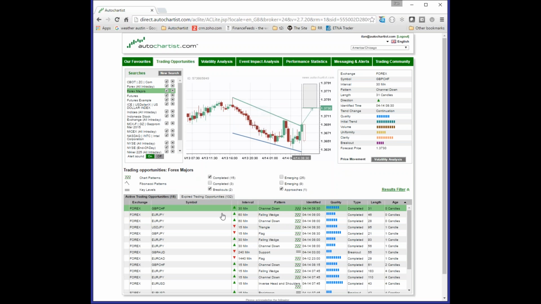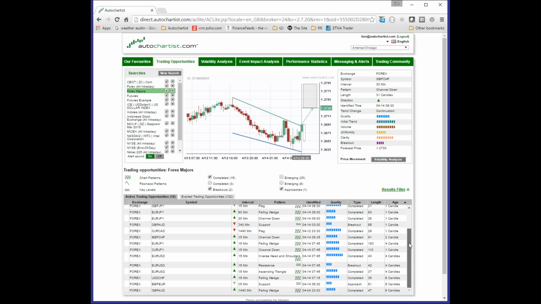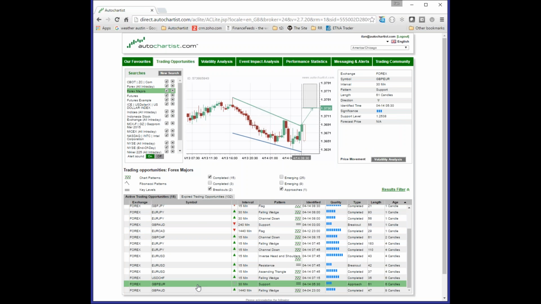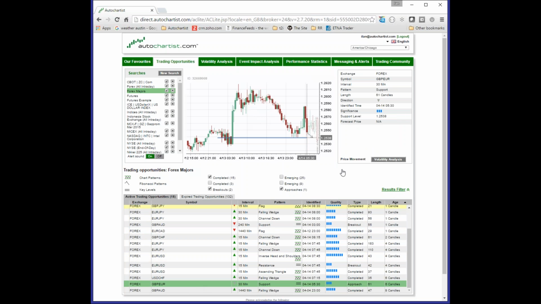Then the last thing that remains is the key levels, and obviously for the key levels, we do actually measure the performance, because we always provide a forecast for the key levels. Okay, so key levels being the horizontal support resistance. So we provide them both on breakout and approaching patterns.